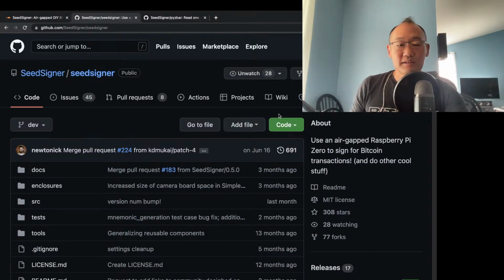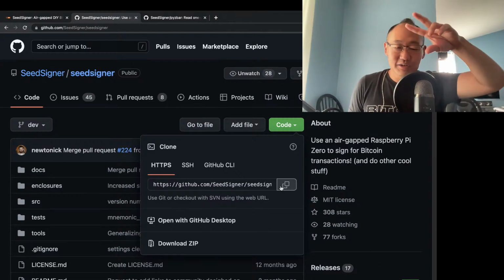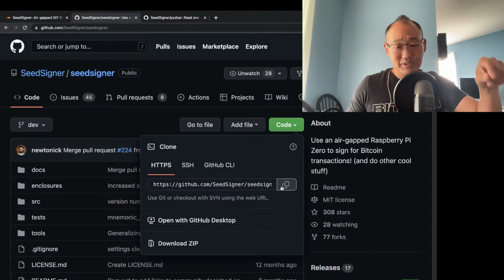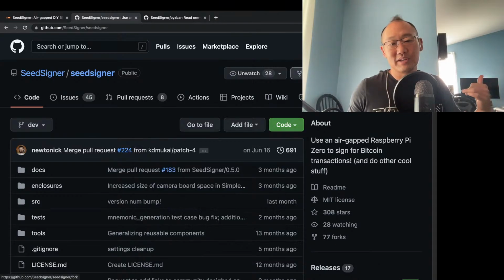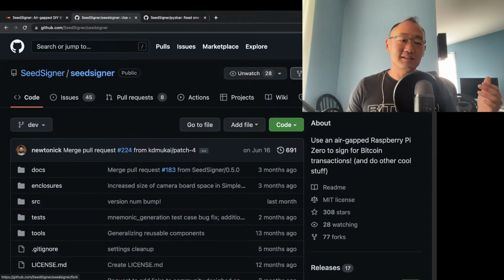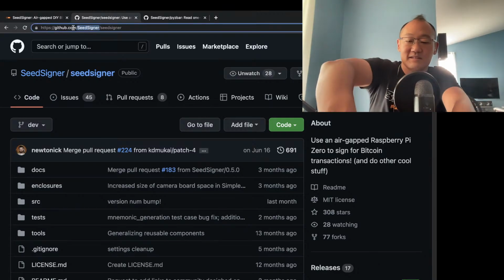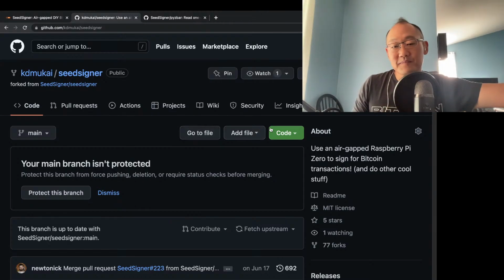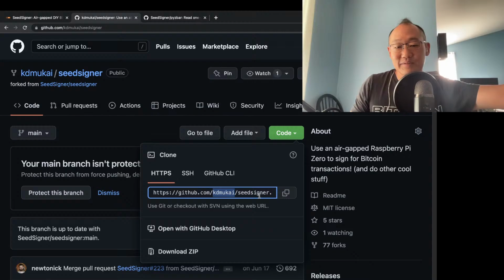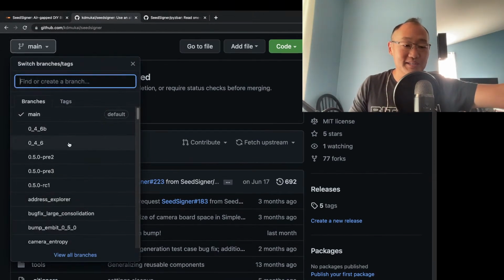Because I'm also a bit new to GitHub too. Yeah, so you would go to code on the homepage of the main page of the repo. It's just like we did. We cloned the repo to the Raspberry Pi. You would do the exact same thing on your local computer, or actually even better than that, you would create a fork of the code. So you would click this fork button up here. And then within your fork, so instead of SeedSigner/SeedSigner, it would look like mine, which is /SeedSigner. So this is my fork of the repo. When I clone it, I'm cloning my fork of the repo to my local machine, and then I'm making changes. I can commit changes to my fork. I've got my own branches that I'm working on.